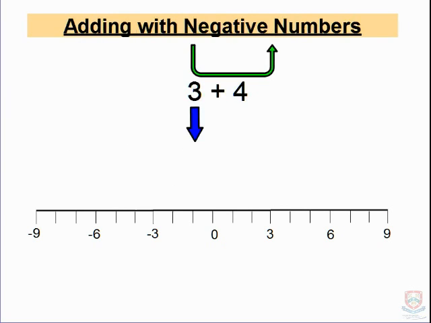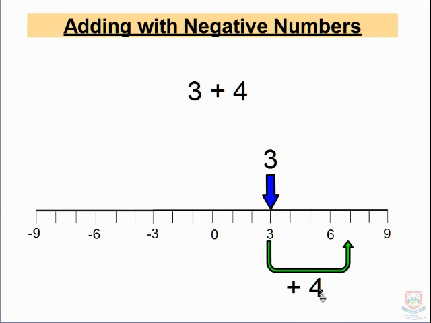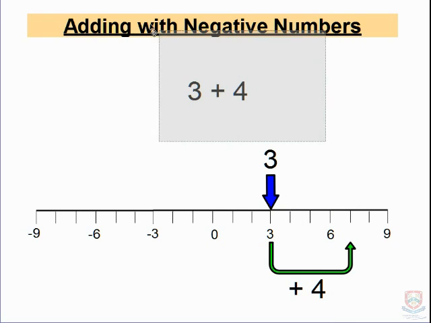So how does this help us when we're trying to add with negative numbers? Well, if we look at what happens with just positive numbers, we have 3 add 4. So we're going to start with the number 3. Now when you add a number, it gets bigger. It moves towards the right, because all our bigger numbers are towards the right. So if I add 4, we're going to jump 4 places to the right. 1, 2, 3, 4, meaning that my answer to this problem is found here, which is the number 7.